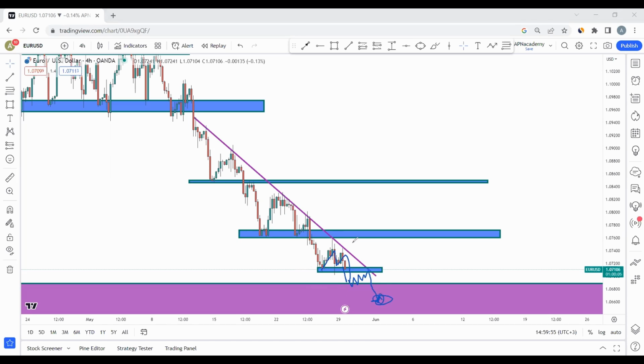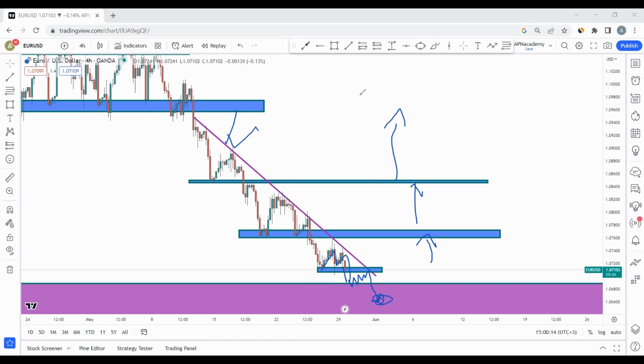But then, how are we going to be taking the buys? We want the market to break this trend line, right? And then we can look for buys. Before that, we cannot start looking for buys. But the moment we do have that change of trend, we shall have this as our target. We shall have also this as our target. And also we shall have this as our target. Then after that, we shall make a new update.